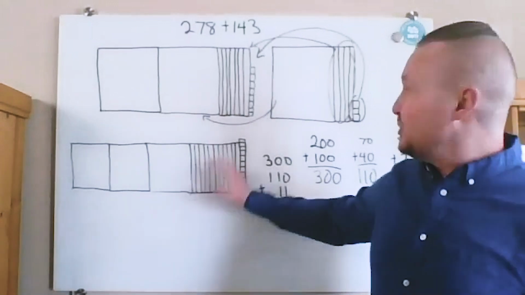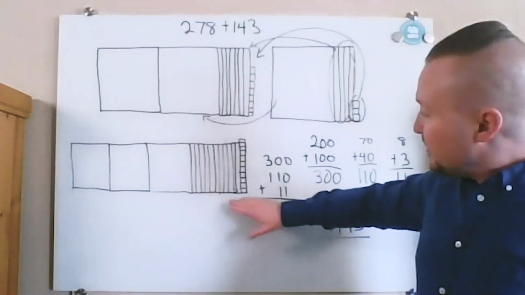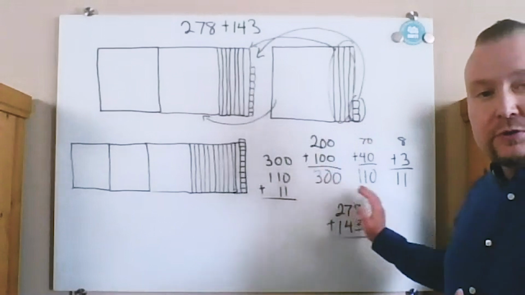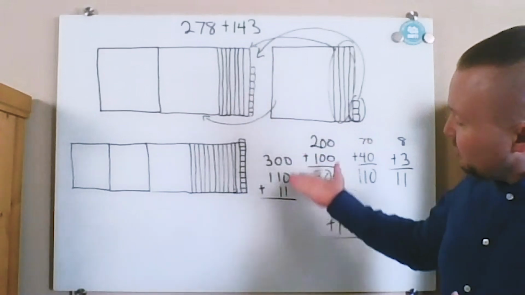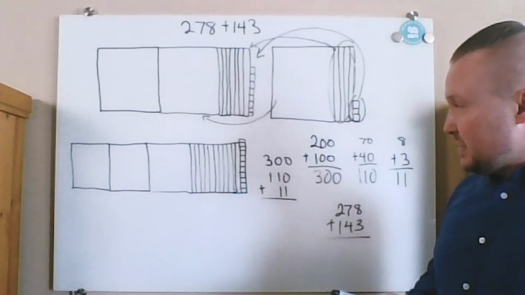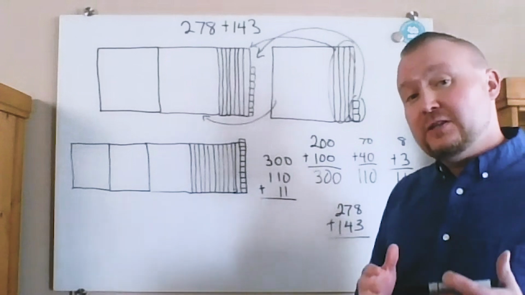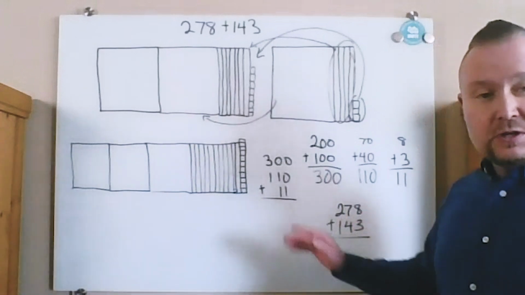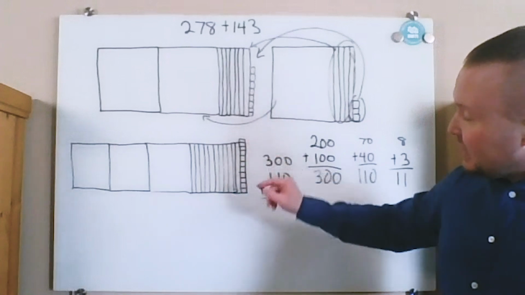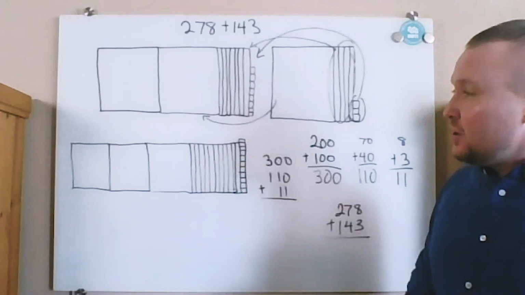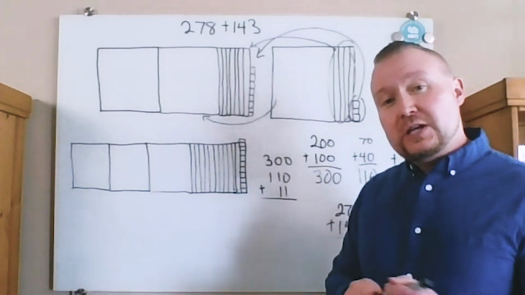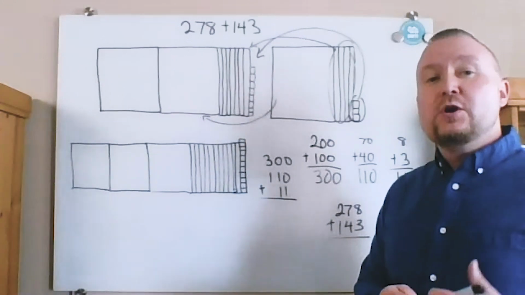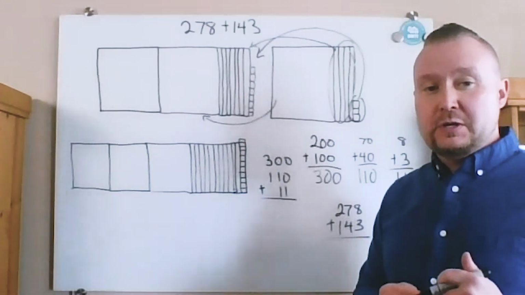It's a little bit smaller just to fit on the screen, but it basically shows what we've done over here with our partial sums. So now we're going to add all those partial sums together, and this is where we can connect it to the standard algorithm. So the first thing that we can look at is the units of 1. Now visually we've got 11 units of 1, and the language we want to use is to say, oh, if we have 11 units of 1, we've composed a new unit of 10.